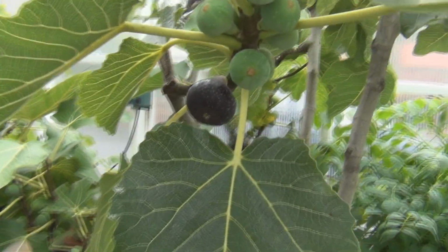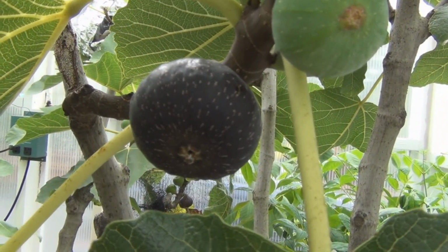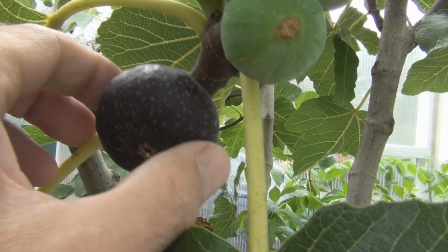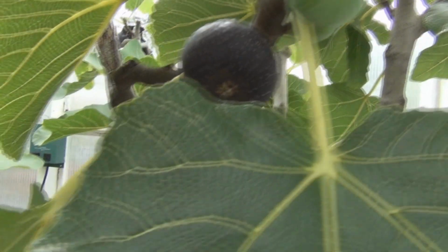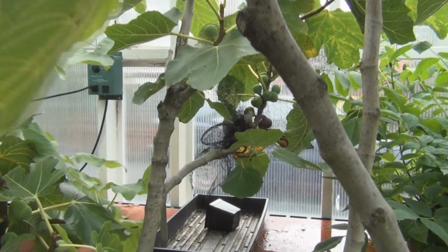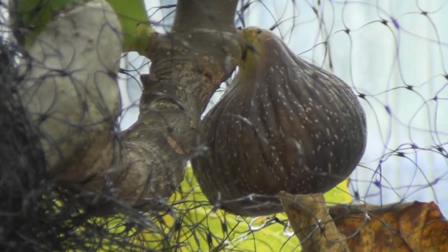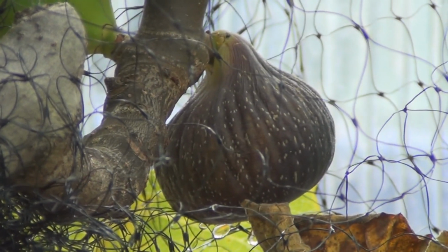So let's take a look at this fig here. This black Madeira has fig honey dripping out of it. Could probably go another day or so, but the neck's pretty soft. But the one that I had put netting around, it is really all wrinkly and drooping, you can see right there. So I'll pick that.